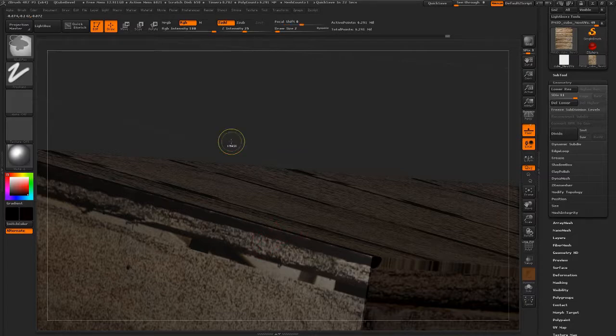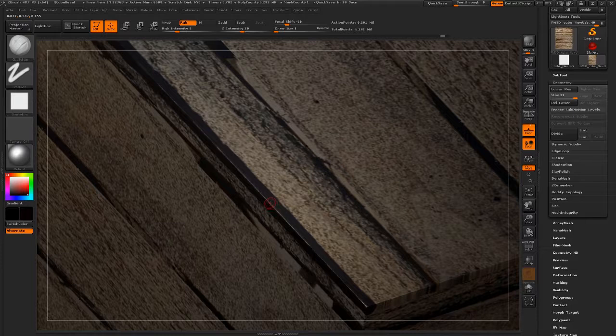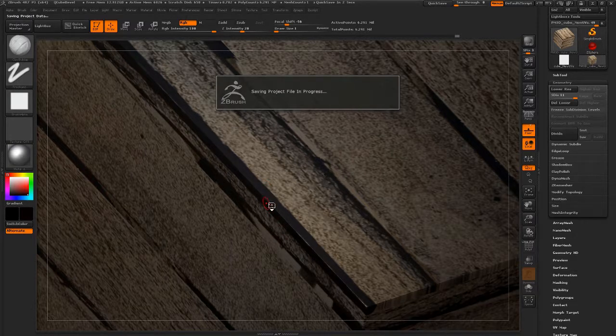I'm gonna have to go in there and fix that. Okay, let's switch this up to 100% just to really clean those areas out. Okay.